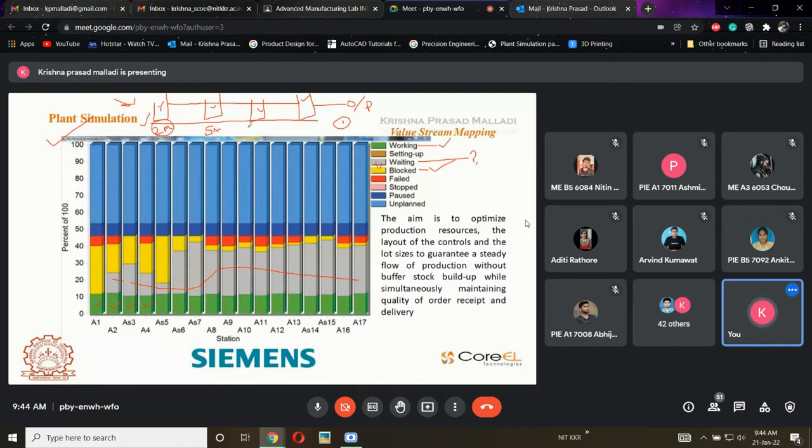Now, what will happen? A part will come to the first machine. After 2 minutes, the part will enter the second machine. Then what will happen after this? What is the processing time of this machine? 5 minutes. So after 5 minutes only, the second machine is going to pass a part to the third machine. In between, what will happen between one and two? Clear so far? Or do I need to explain again?